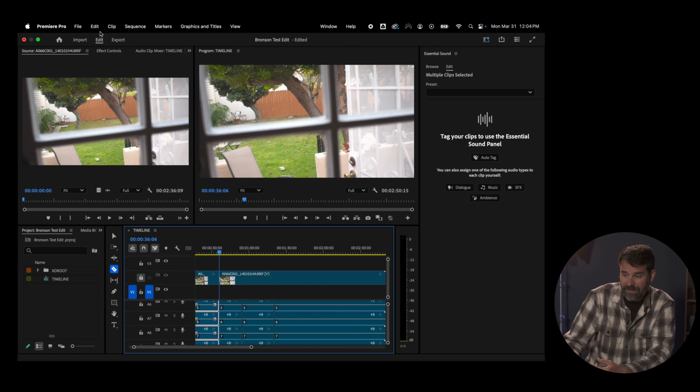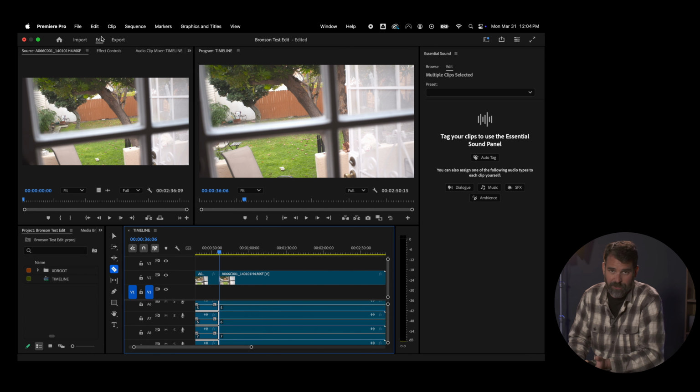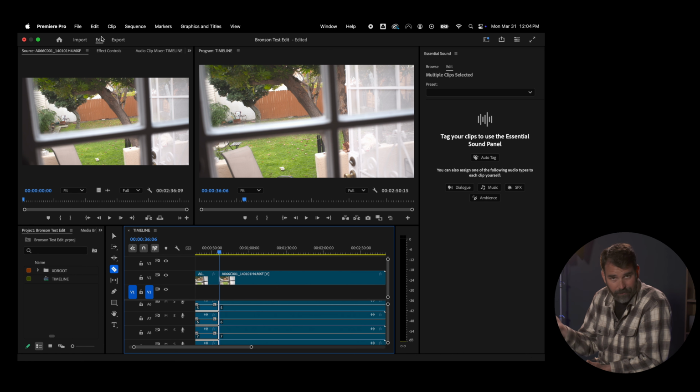If I made a mistake and I want to back up, I can go to edit and undo, and that will undo those things. Once again, when I'm working with new students, I don't really teach shortcuts, because every shortcut can be changed, and I don't want you to get on a computer where somebody changed a shortcut and then you're completely lost. That's not beneficial for you.